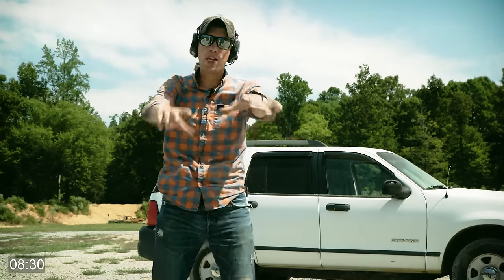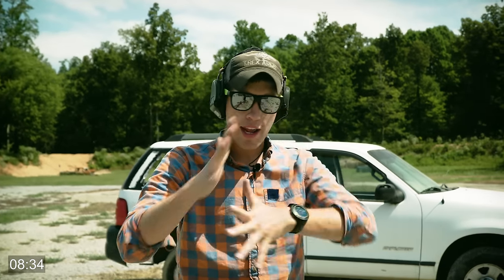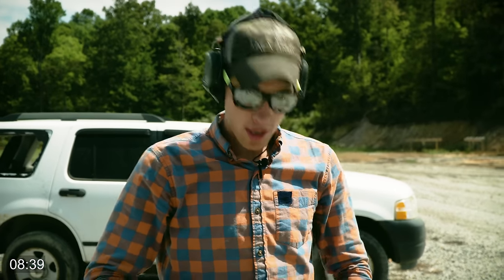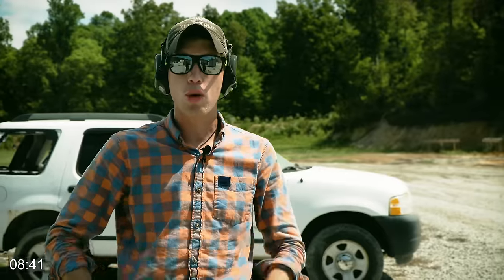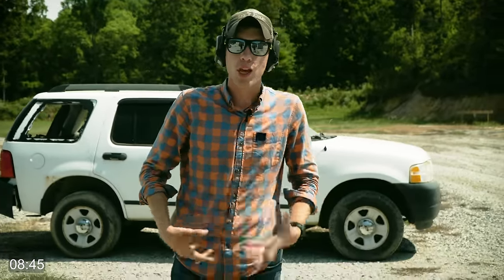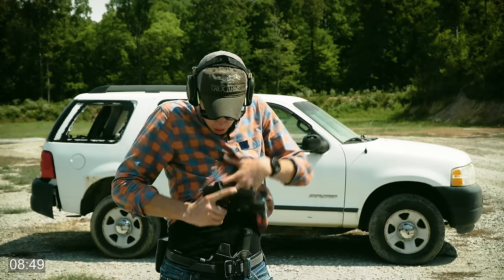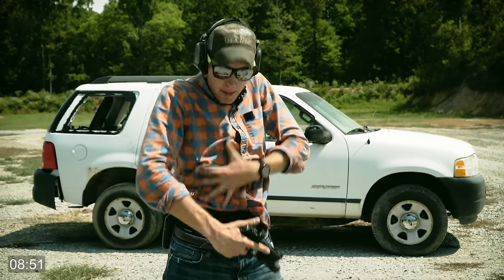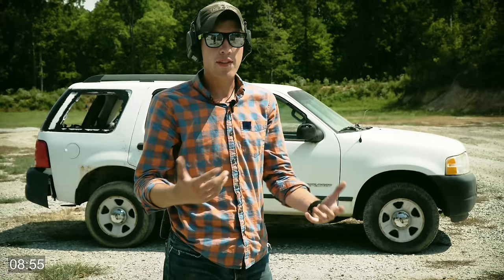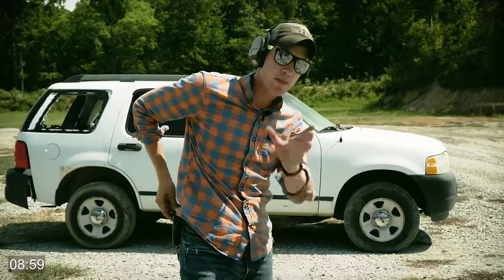People say, watch the gun go into the holster. You should, if you're unaccustomed to drawing from concealment. I've done this tens and tens of thousands of times. I know I only have one shirt on plus an undershirt, so I know my clothing isn't going to get in the way and discharge the firearm. If I had five layers of clothes on and I'm swimming through clothing, I would definitely eyeball my holster and grab all my shirts and then index my pistol into the holster. But in this case, I have one shirt to worry about. That's it. My undershirt, it's not going to be a problem. Just depends on what you're wearing.